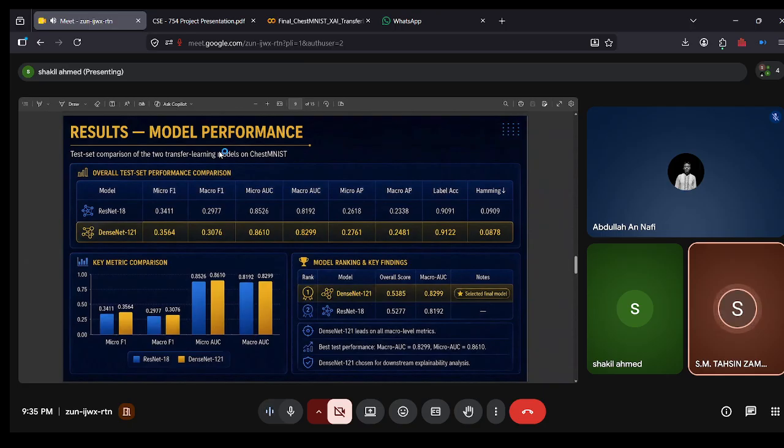Since this is a multi-label classification problem, AUC and F1 score are especially important because we need to evaluate performance across multiple disease labels, not just overall accuracy. The model ranking also shows that DenseNet 121 achieved the best overall score, so we selected DenseNet 121 as our final model for explainability analysis. Next slide.